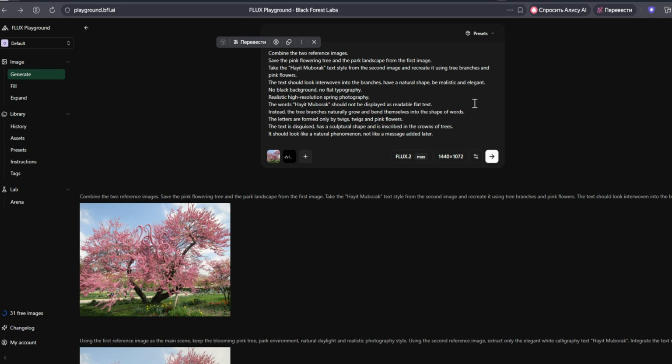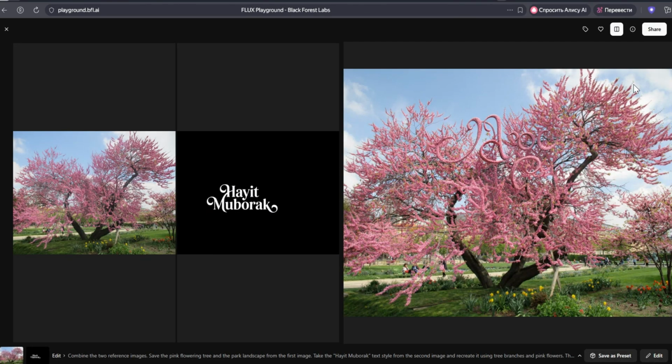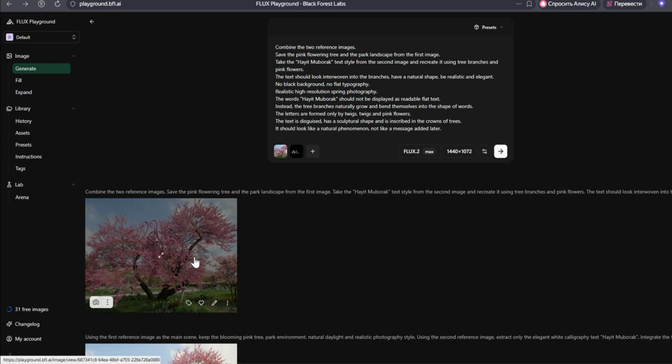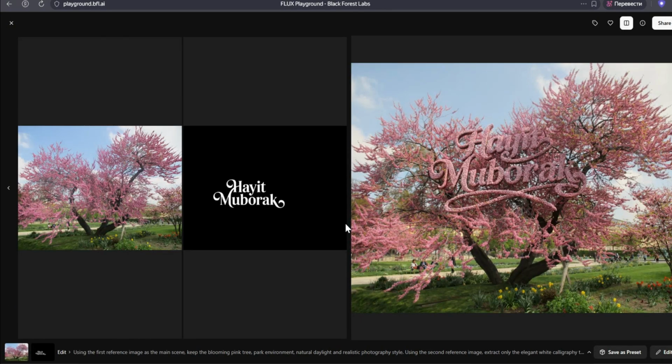As you can see, the result is not quite as expected as we wanted. Unfortunately, many multimodal models fail to deliver stable and accurate results when it comes to hidden text and inpainting.